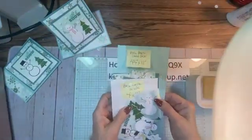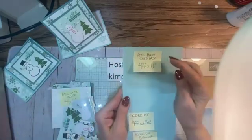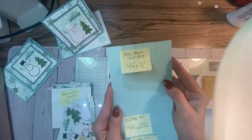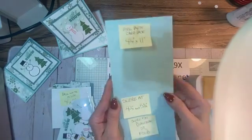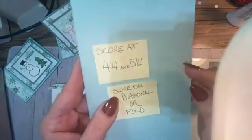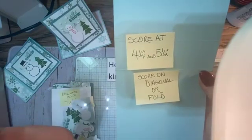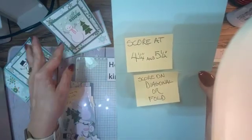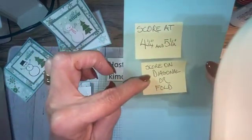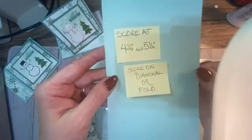There, let's see if that helps. All right, for our kit, we're going to start with a pool party card base. This is 4 1/4 by 11, and we're going to score it at 4 1/4 and 5 1/2. And then to make it the easel card, we're going to score on the diagonal, or some people just fold it, but I like to score.